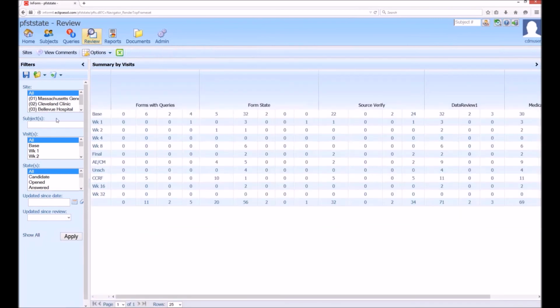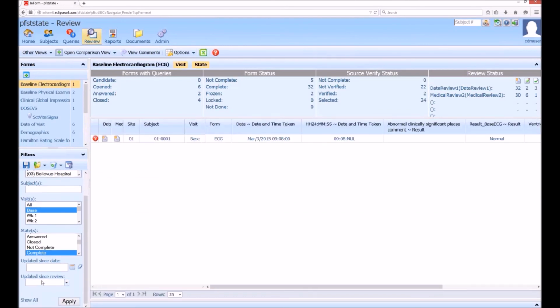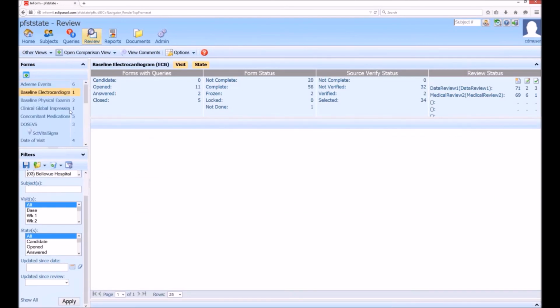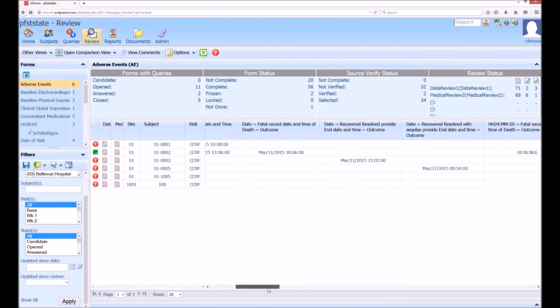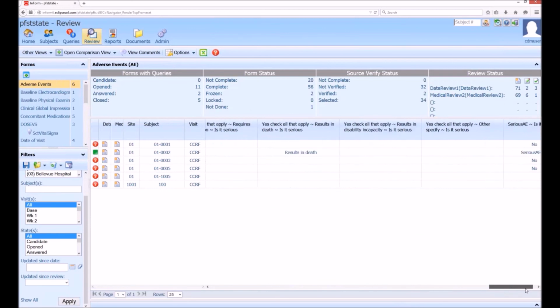Now, say I might be interested in looking at some data. I can go back to my data records. Someone asked me about adverse events. I can come into my adverse event, I can come into my AE form, take a look at all my data, see what I have for adverse events.